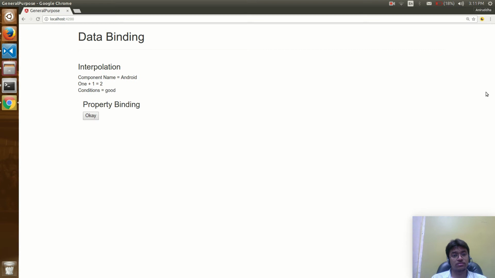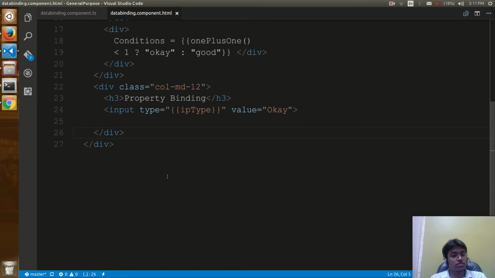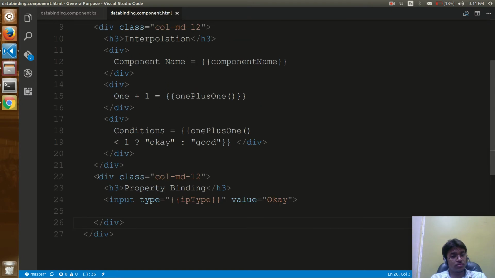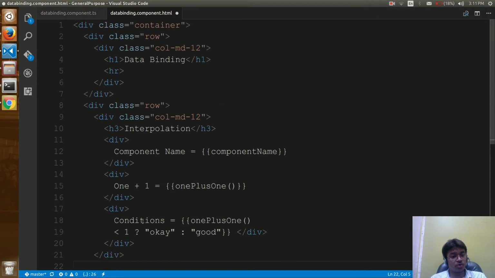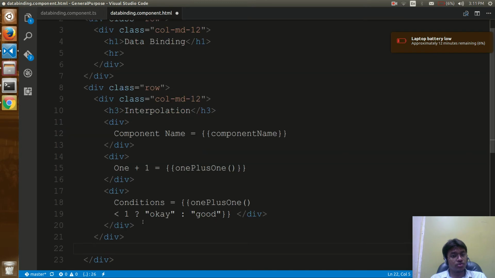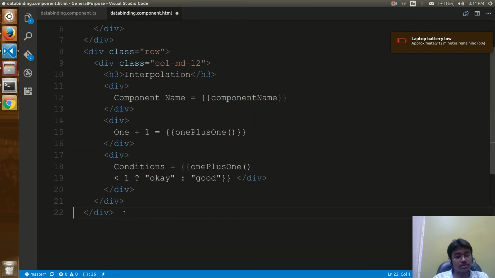Yes. See, here you are getting button. Sorry, it shouldn't be over here. It should be in another row, right? There would be another row for that.